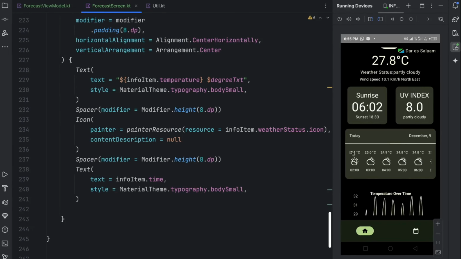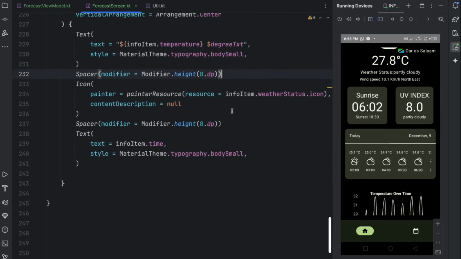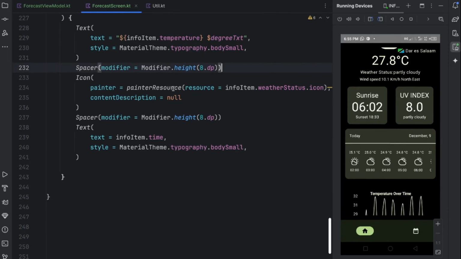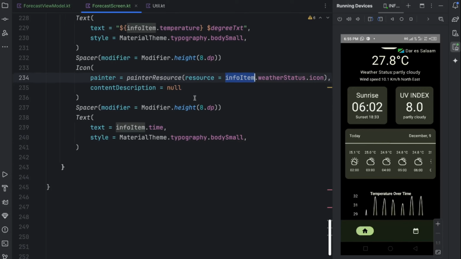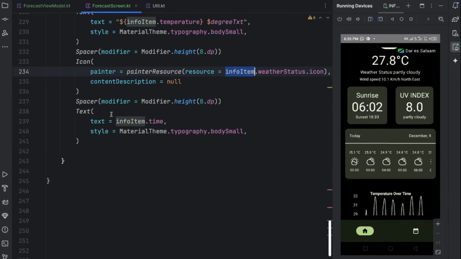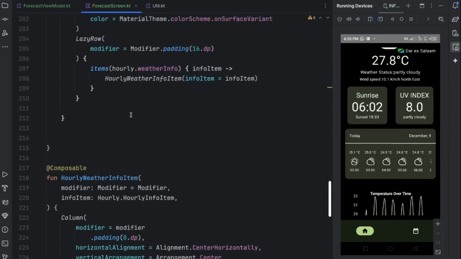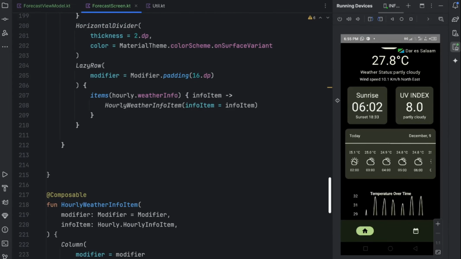The first text is the temperature, and we're using here the degree text and the temperature, using body small. And we can give it a little bit of spacing by adding here a space of 8 dp. Then we can display the icon, and this icon is available inside our info item. And lastly, here we can now display our text in terms of time. So thus we have our hourly weather item.